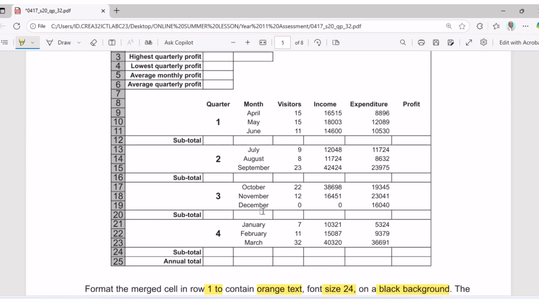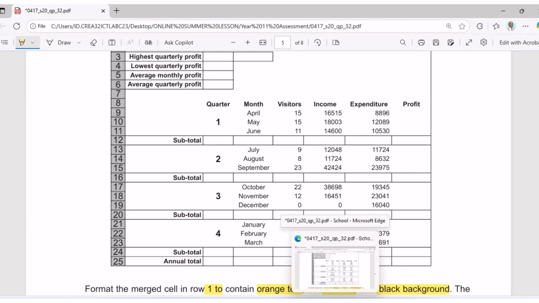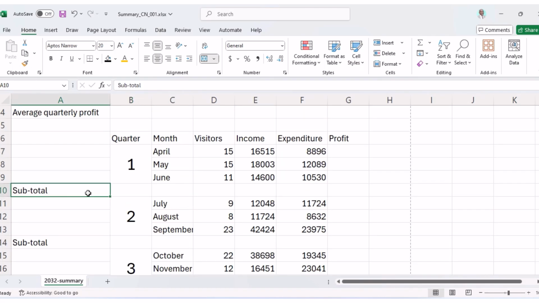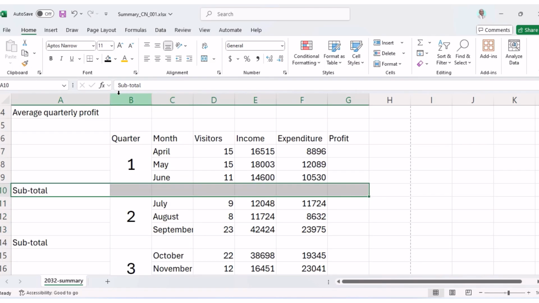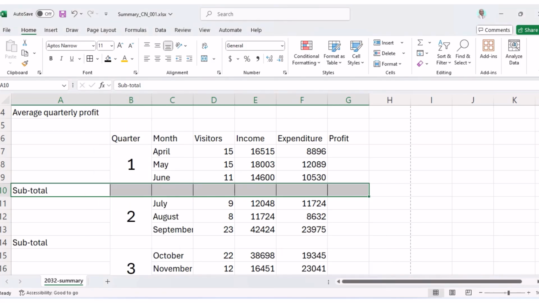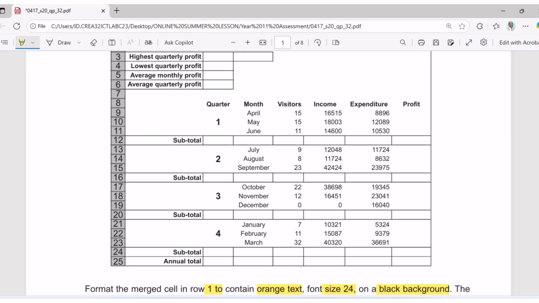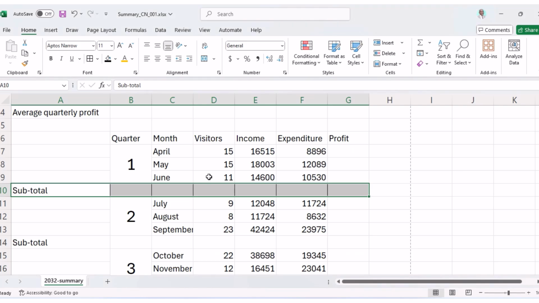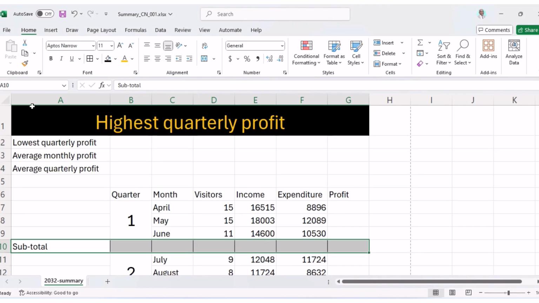So what I will just need to do is select this so that I can have these border lines, subtotal for each of them to profit. So click on this back, subtotal to profit, then I'll put the border line for that. What else for it? Okay, I think that is also done for this. I'm going to do it for row 3 to 6, go to row 3.